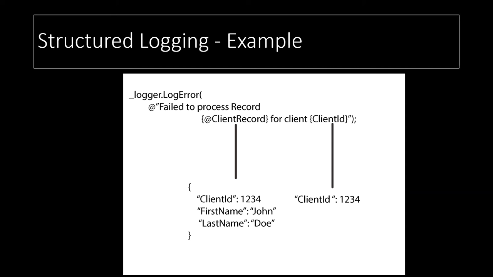I'm logging an error and I'm logging a string. My string says failed to process record. I'm passing in a client record for client. Now, my client ID is a value type. If I am serializing and writing this message as a string, I'm going to have one string in my database that includes client ID just as a string. And then, depending on whether I have an implementation of, for example, ToString on my client record object, which is an object while client ID is a value type, I may also be able to write the fields that client record contains, client ID, first name, last name, also probably as a string, and create a nice string representation of that. Then I'm writing that string to the database. That's what a typical string message that gets logged would look like.